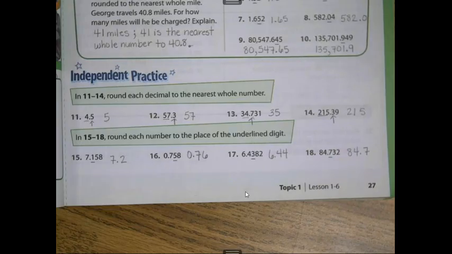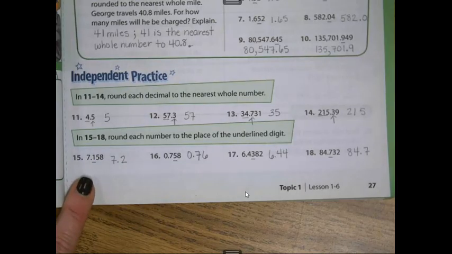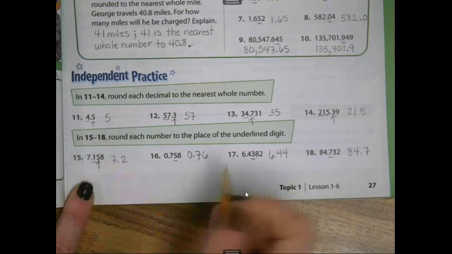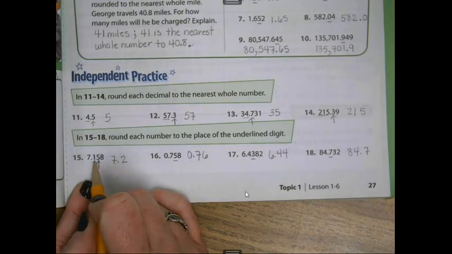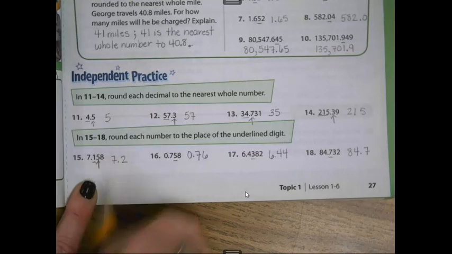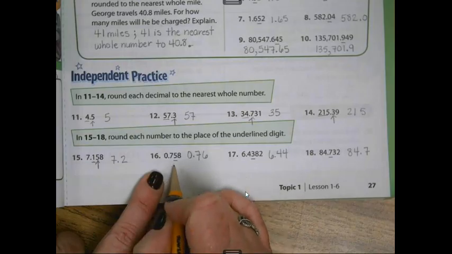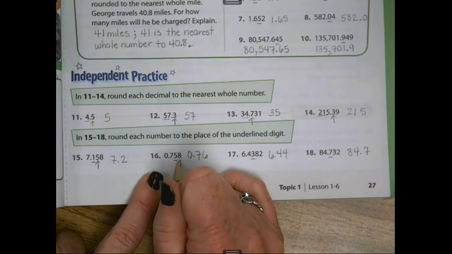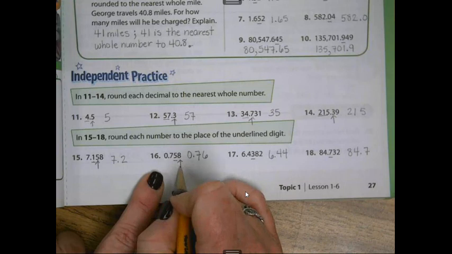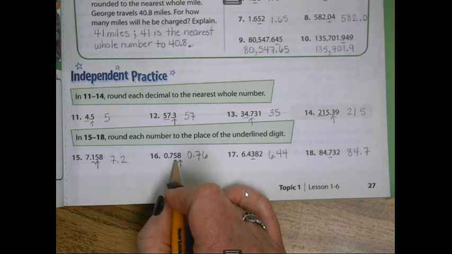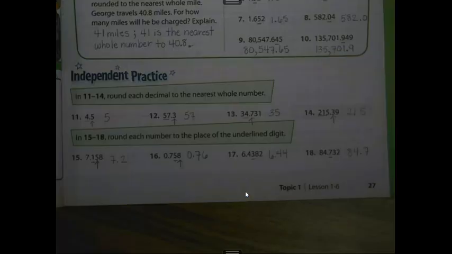Now let's check rounding to the place value. In 7 and 158 thousandths, you are rounding to the nearest tenth. You have a 5 in the place to the right of it. That tells me to raise the score. That means add 1, and that would be 7 and 2/10. 758 thousandths, you're rounding to the nearest hundredth. To the right of it, you have an 8. That is a 5 or more. You're going to raise the score on that one and make this rounding digit a 6, so 76 hundredths.